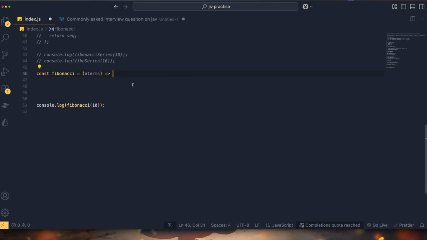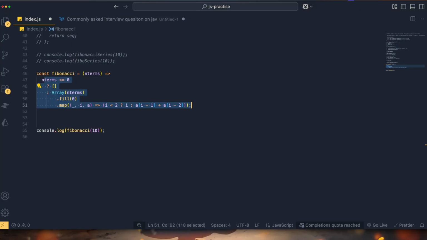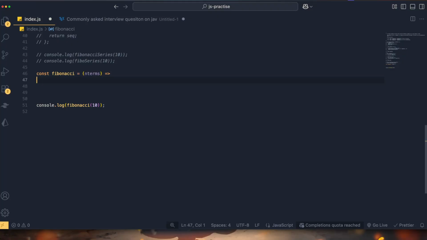Okay, so here all we have to do is use Array.from. The previous code didn't work because the very first two indexes will work perfectly, since that's 0 and 1, returned perfectly in this condition. Then when it moves on to the index 2, a of 1 plus a of 0 will always be 0 because of this fill method which we have. There is no point in adding until the perfect terms, because it is always 0 because of the fill method. I didn't check that, my bad.